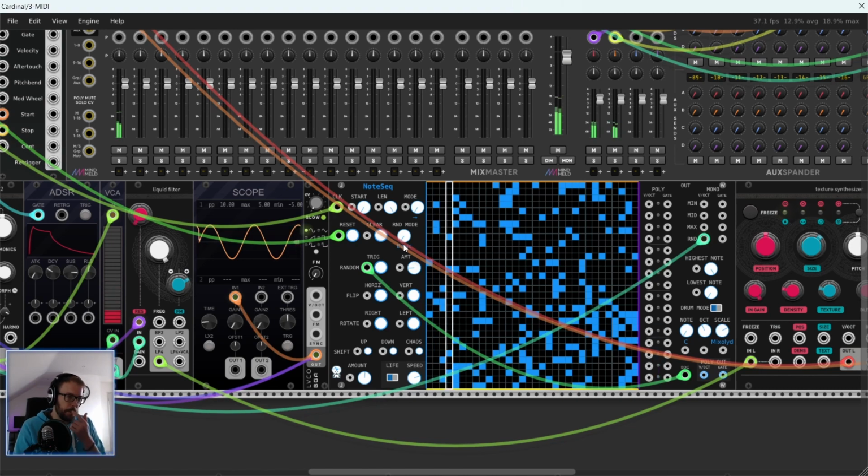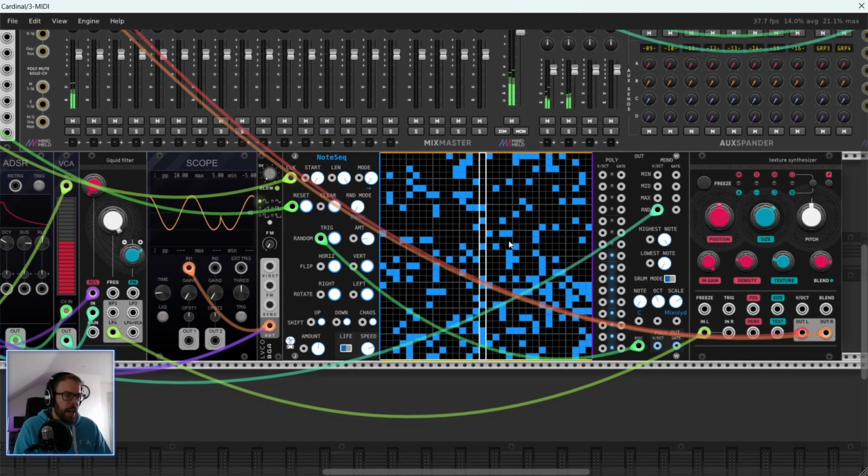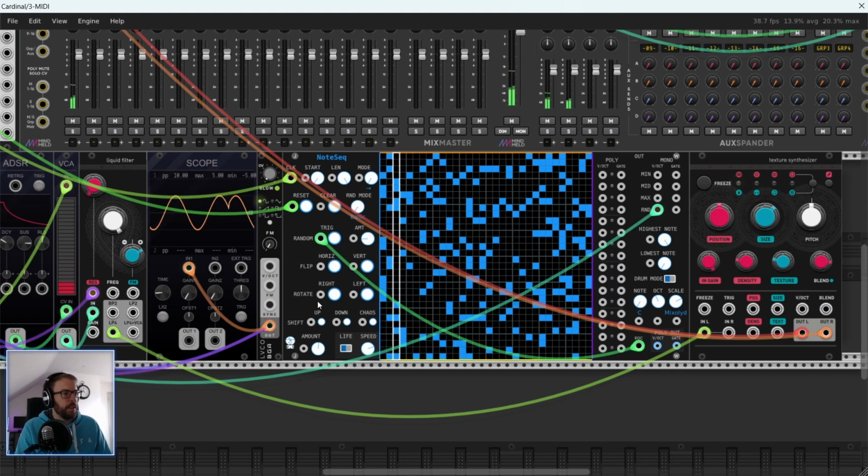So you'll see when we hit spacebar, it starts running the note sequencer, and then end of cycle is triggering the random feature on the note sequencer, so it's re-randomizing the notes within the note sequencer, just like that.